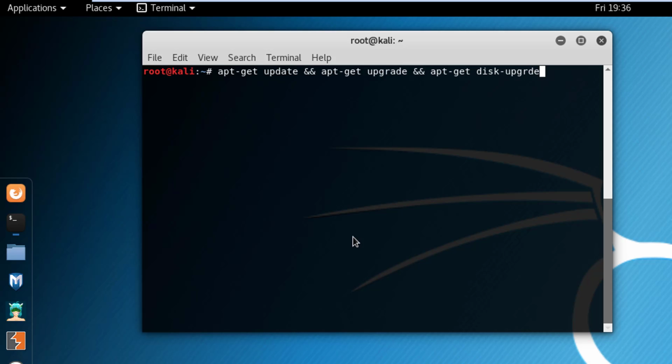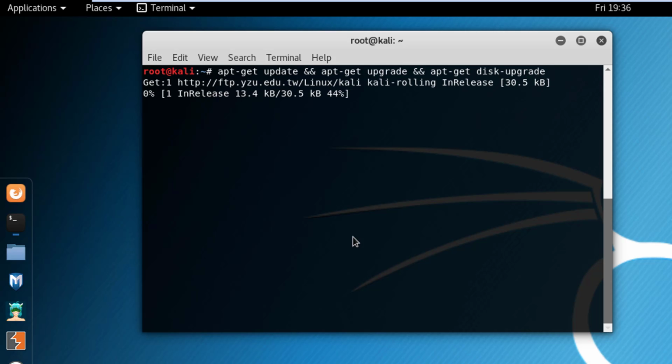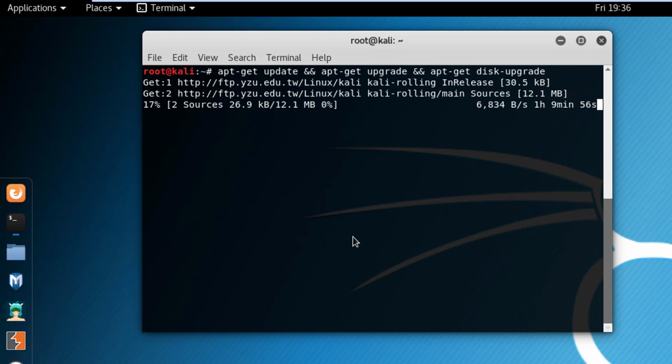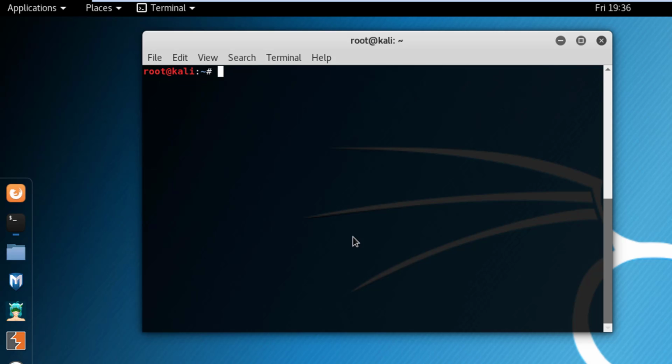It will ask some questions. If yes or no appears on the screen, carefully read the options and choose the option you want, yes or no. So this one is the most important command.